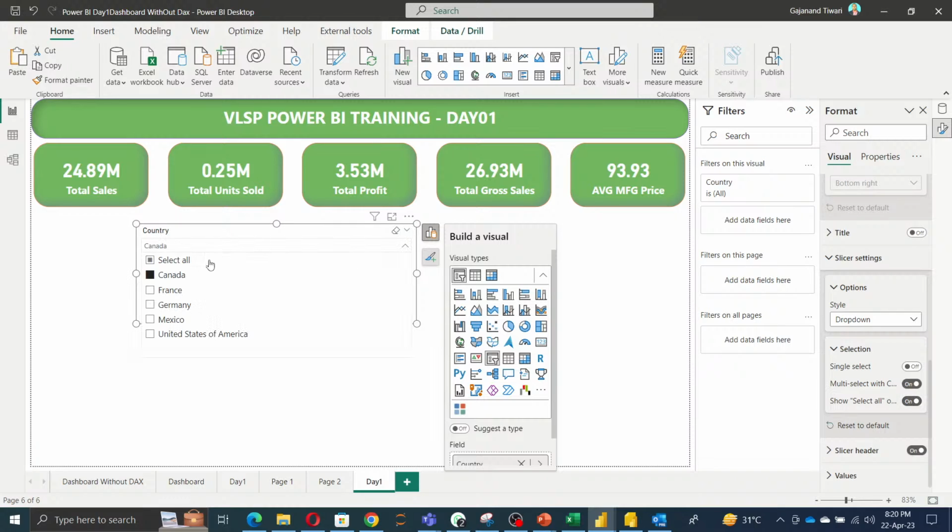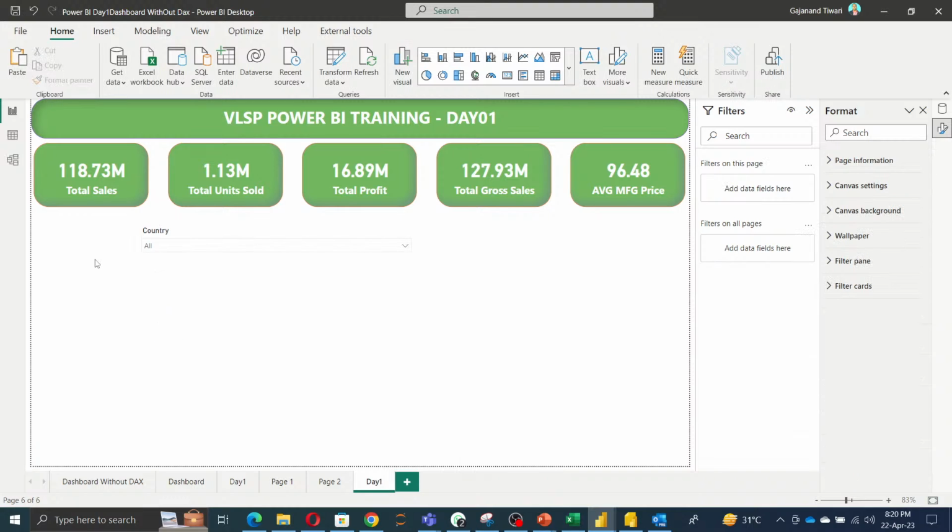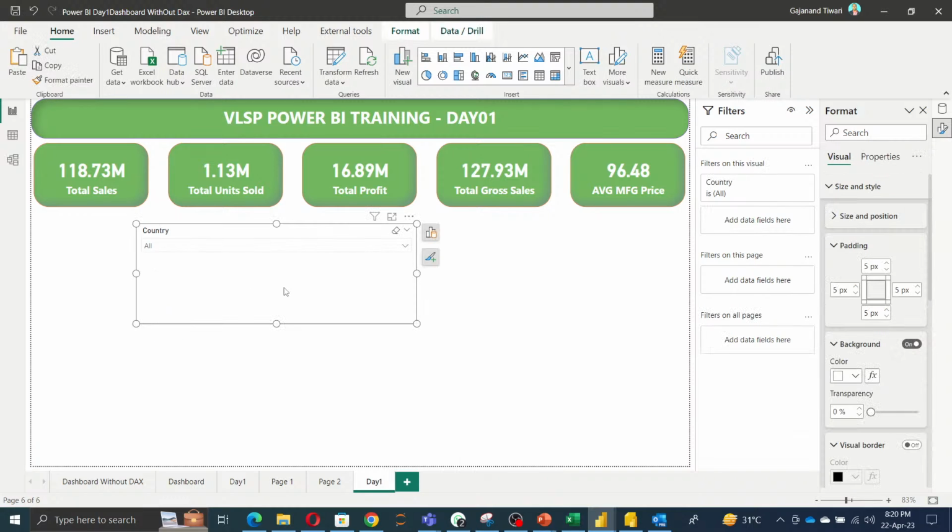See, this select all option would appear now. Even you can select 1 and 2, you don't have to press control. You can select anything that you want together, okay? So I'm just leaving it as it is, so that's what I'm looking for. And then select this one. Select this one, okay? Now let's format this one. So perfect.